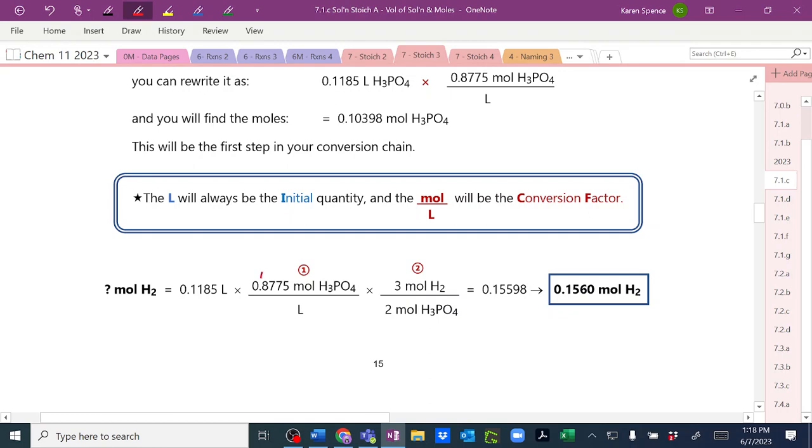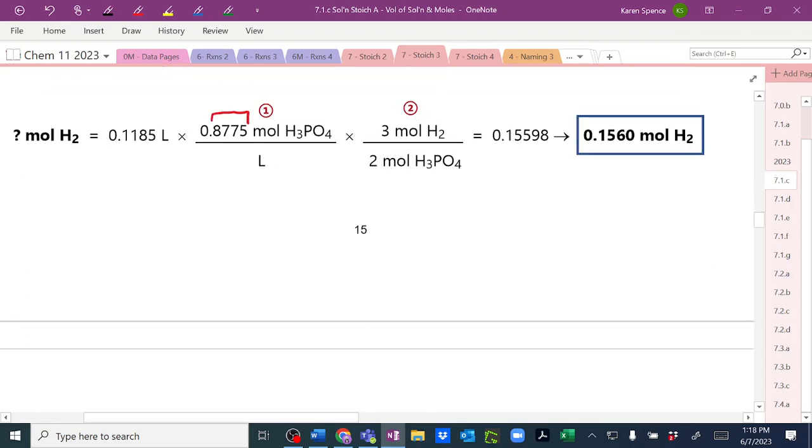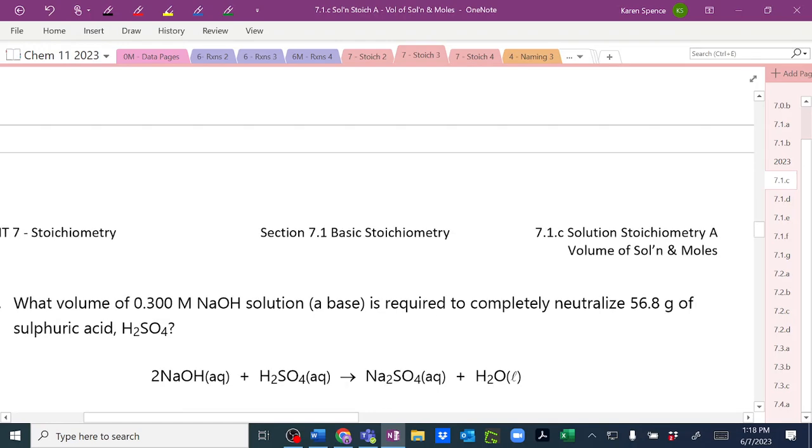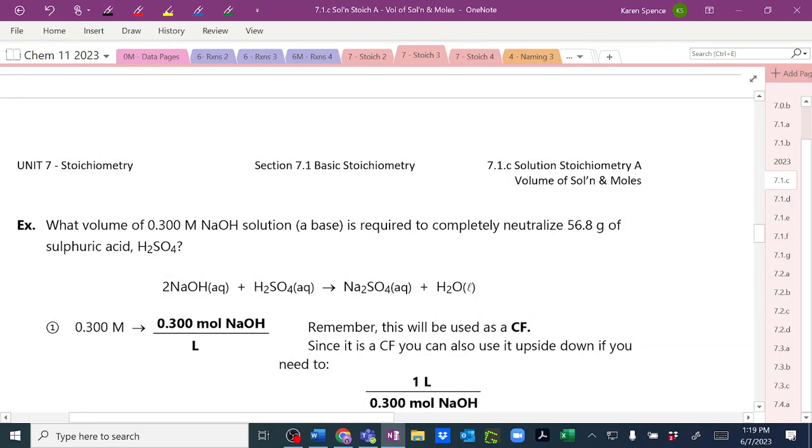Our smallest number of sig figs is 4 sig figs, so our answer is 0.1560. That's at the bottom of page 15. Is that good? Ding. If you feel really confident, you can go work on page 18 right now. For the rest of you, I'm going to do one more example because it shows how to get to a volume at the end step. Up to you whether you follow along or start on the work on page 18. Okay, so that's your homework there.